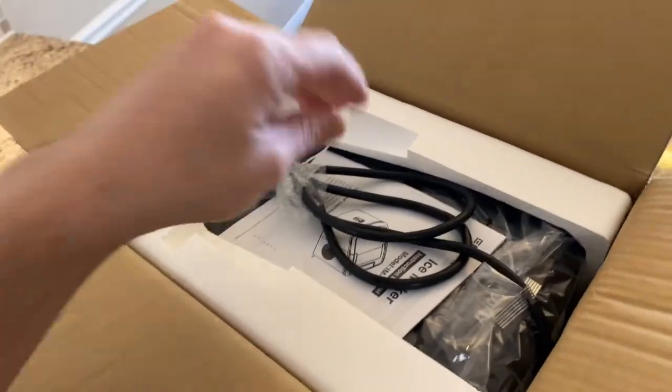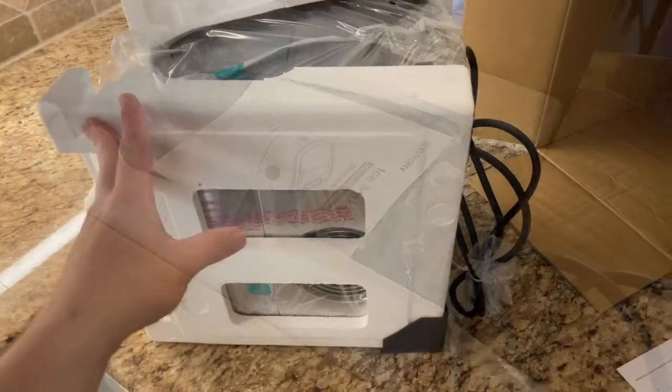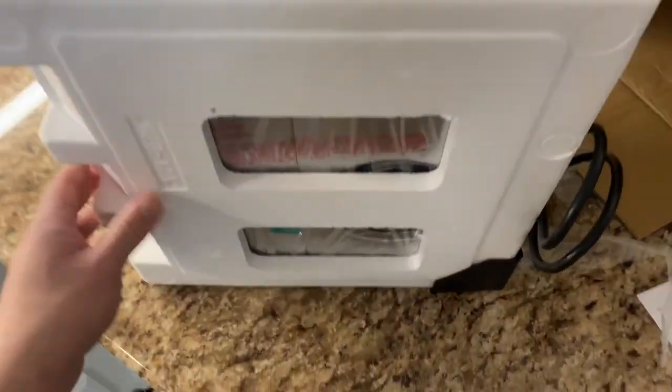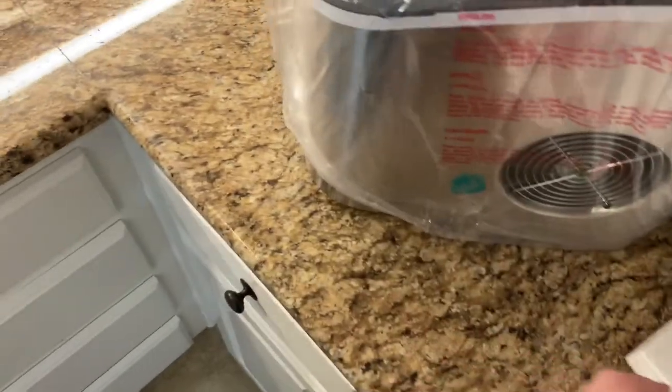All right, there we go. So get this thing pulled out and get it set up. All right, first off, it's pretty well packaged. Had good foam all the way around. It has corner protectors to keep the bottom edges from getting smashed in.